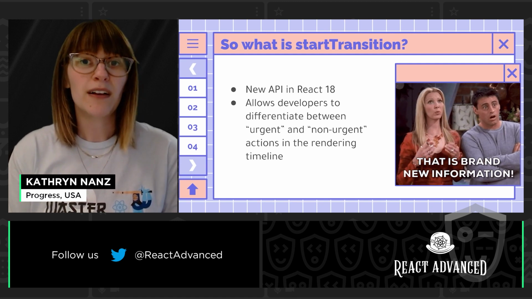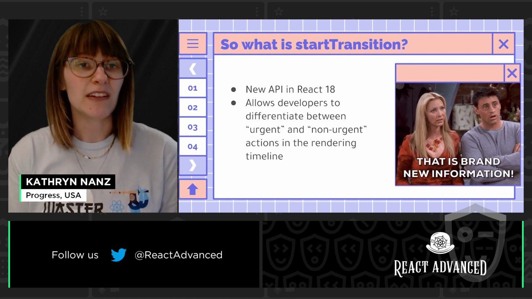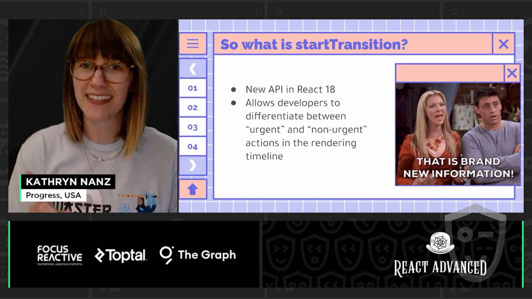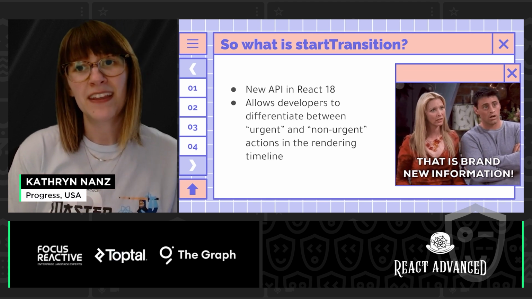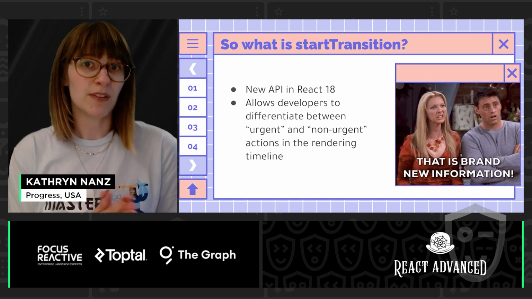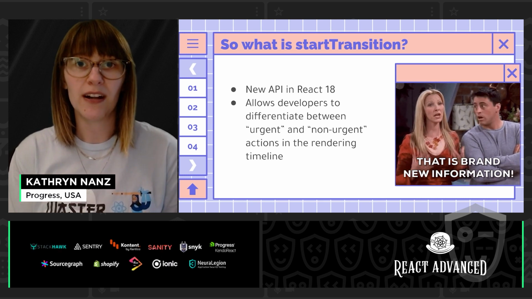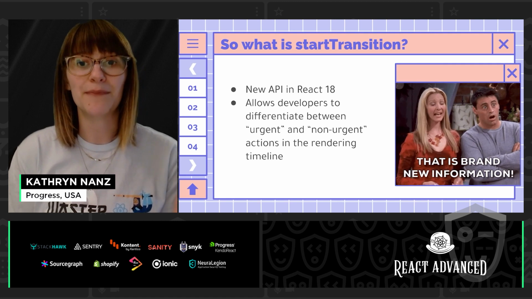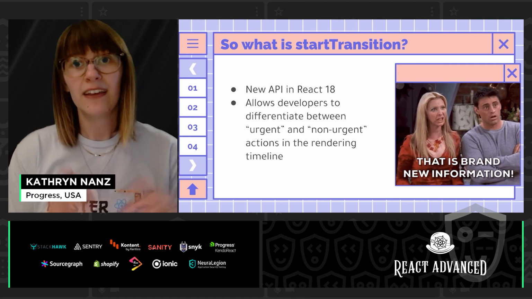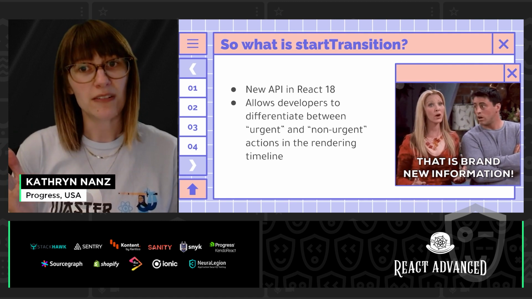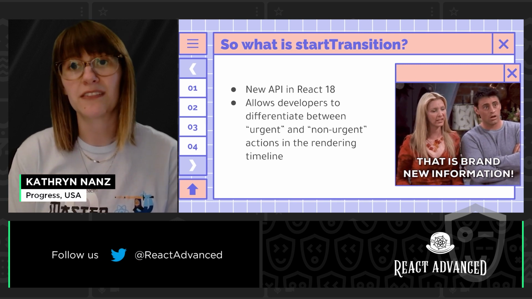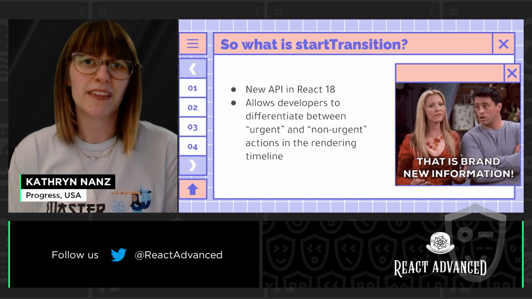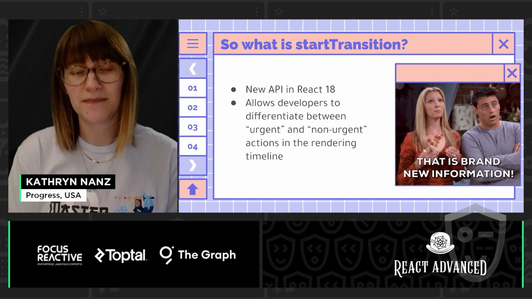In React, all updates are rendered equally urgently, or at least that was the case up until React 18 and concurrent rendering. This meant that before, there was no way to differentiate between updates that were truly urgent, that need to update everything right away, and the updates that are less urgent, like those search results, which really shouldn't prevent the user from continuing to do other work on the page while the system handles that in the background.